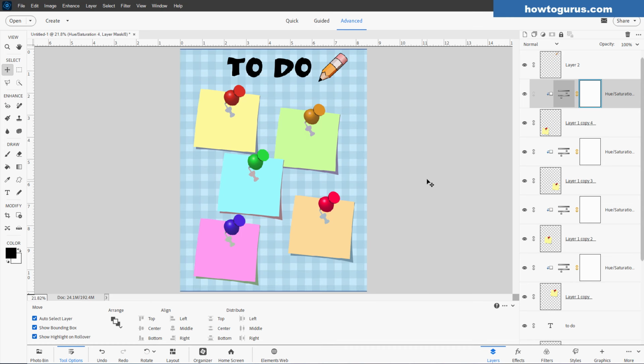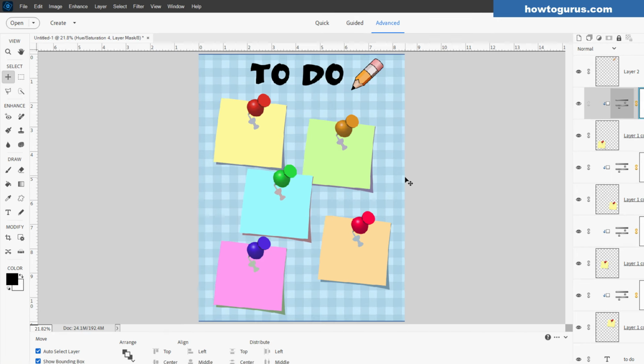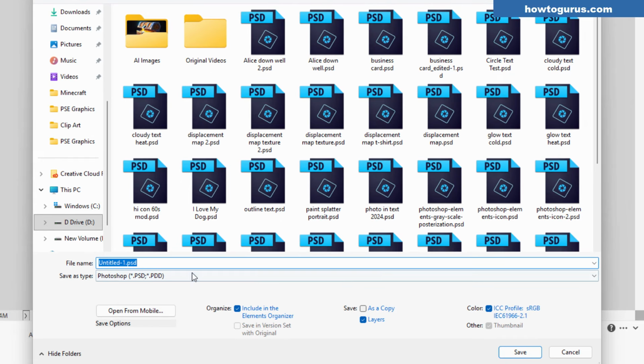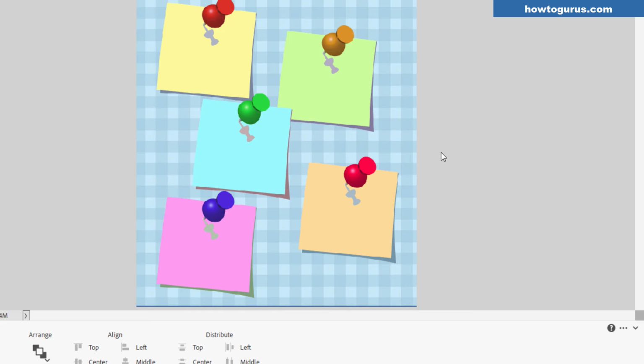Okay, that's real easy as you saw, and real fun, just a fun little to-do list. If you want to be a bit more regimental on this, maybe you want something a bit more business looking, whatever, it's up to you. Let's first save this file, File and Save. I'll put it into my graphics folder, and I'll call it To-Do List 2, and choose Save. There we go, that's taken care of.